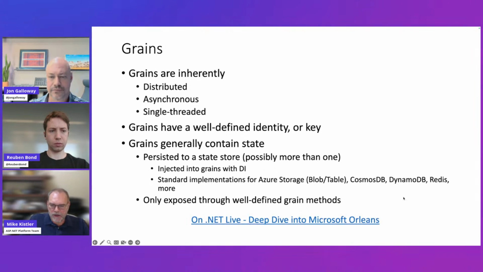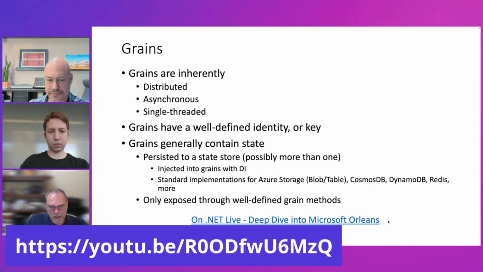and you don't have to worry about race conditions. There's a link here at the bottom to a talk that Reuben gave some time back, but it's a great introduction to Orleans, much more detailed than what I could go through here, that really explains some of the motivations for the design of the whole system.